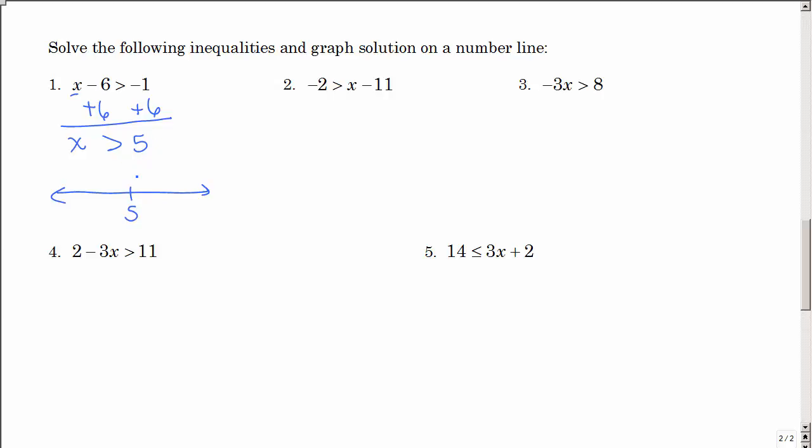You don't have to put all the others unless you want to. Okay, so I want an open circle because it's not equal to, and then greater than, I'm going to shade to the right. I know with my fancy computer that's pretty easy, but you could just take your pencil and do that.